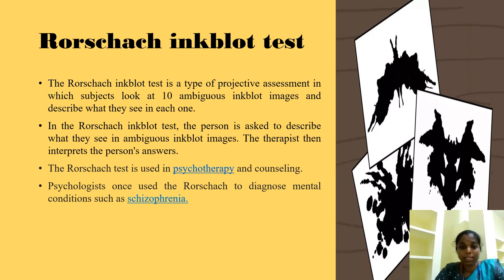Let me tell you why these images are symmetrical. These images are formed by a single drop of ink, and after that the papers are folded symmetrically, and hence you get a symmetrical image. This method is used to determine a person's thoughts and what they feel, and also to find their personality. The individuals are asked to say what they feel about the picture and what they understand by that picture.